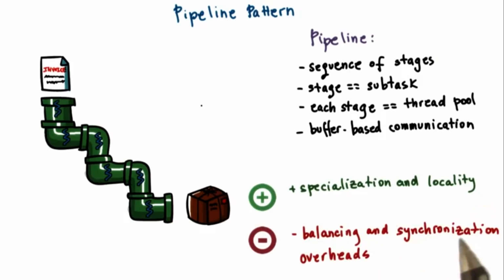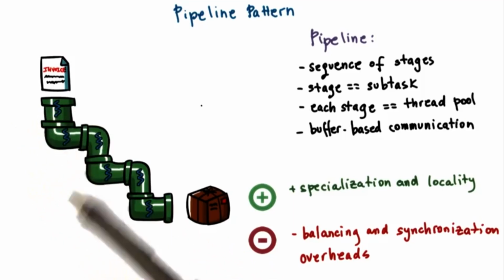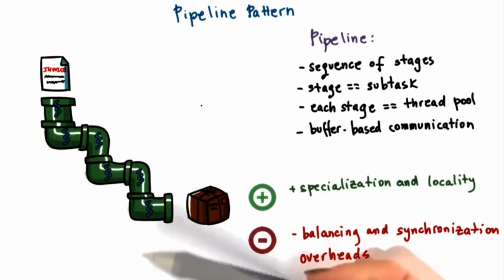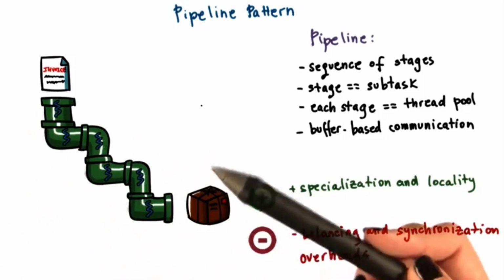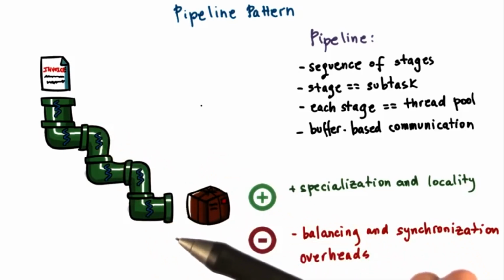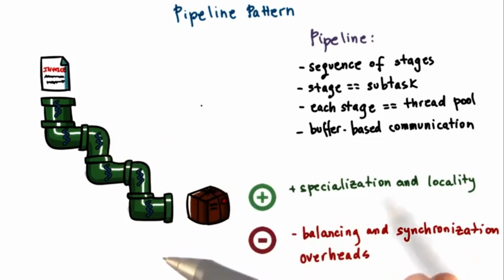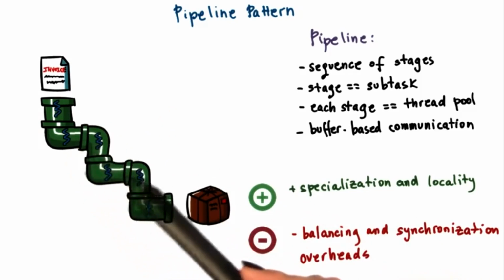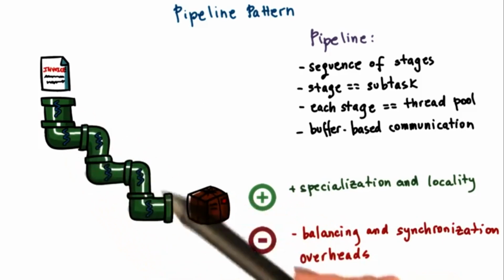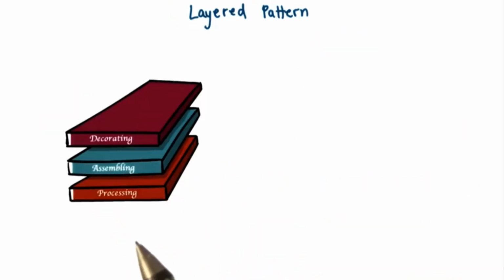A negative of the approach is the fact that it is fairly complex to maintain the pipeline balanced over time, when the workload pattern changes, so we have more toys arriving, or when the resources of the pipeline change, so a worker slows down or takes breaks. We'll have to rebalance the entire pipeline to determine how many workers to assign to each stage. In addition to that, there is more synchronization since there are synchronization points at multiple points in the end-to-end execution. Another multithreading pattern is what we call a layered pattern.